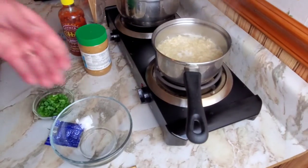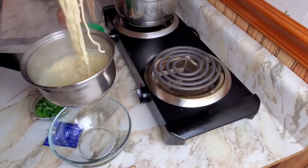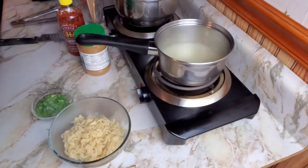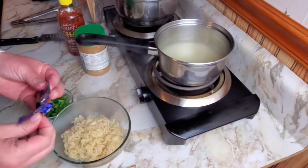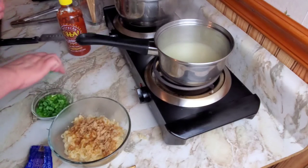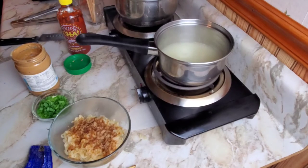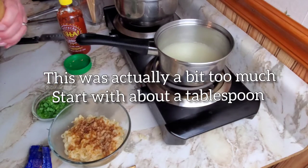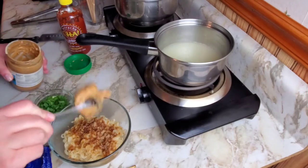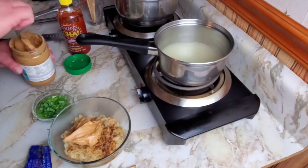The soy sauce ramen here is done. So we're just going to put it here in the bowl. I'm only gonna add half the seasoning packet, because I don't know. And then I'm just gonna add a big old spoonful of peanut butter. And yeah, big ol' is an actual measurement. It is about that much, according to the videos I have seen.